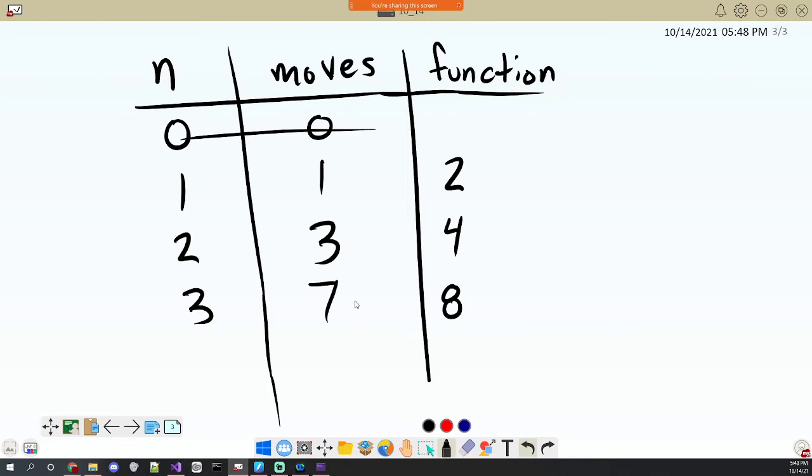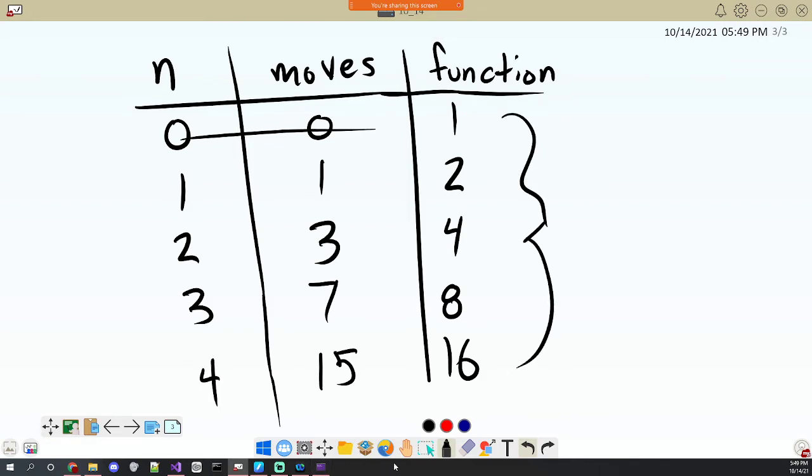Perfect. Yeah, I see a private response and a public response, and you guys are both on the right track. So 2 to the nth, right? So 2 to the first power is 2. Actually, 1 more than this would be 1, so that's still 2 to the 0th power. So this is like 2 to the 0th power, 2 to the first power, 2 to the second power, 2 to the third power, and you can imagine that this one is going to take 15 moves, which is 1 less than 2 to the 4th power. And this pattern is going to keep continuing. So we can write this as 2 to the nth power minus 1.